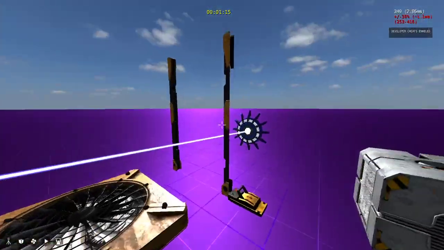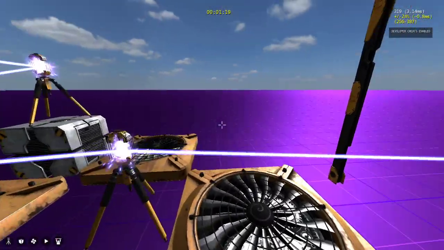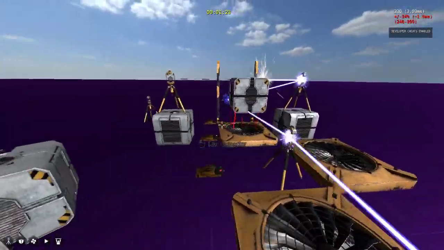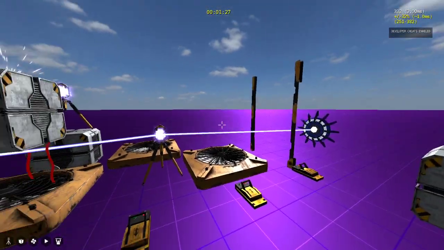Also technically I can rotate barriers. There's no way I can make a vertical barrier with fans, because then the fans push the cube sideways and it falls. But I can do that with barriers.